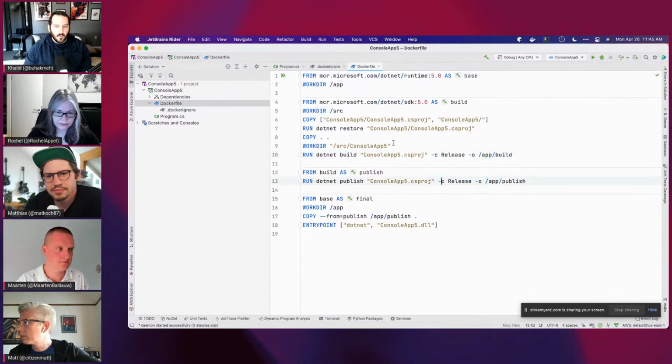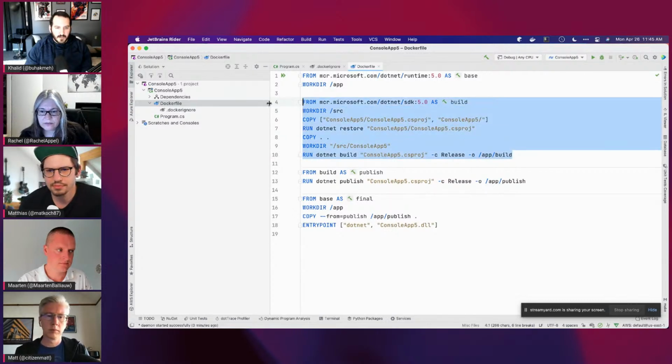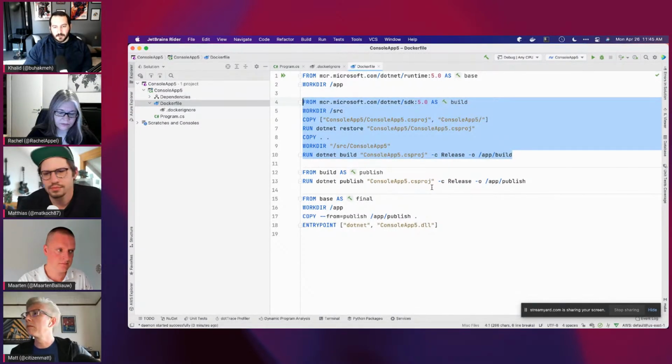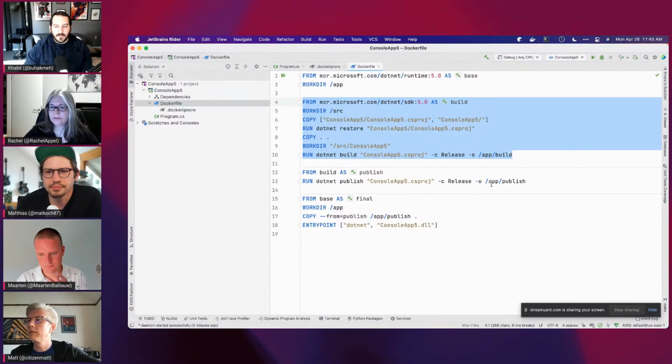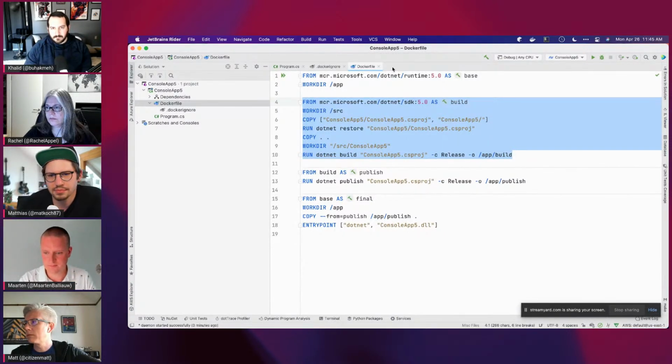And then once we build our application, we're going to use this same image that we've created here to read the built assets or artifacts, and then run that to publish our application. And then finally, we'll create a final image to run our application.